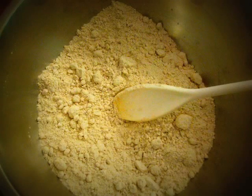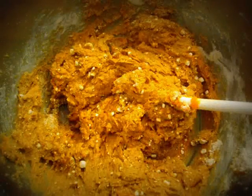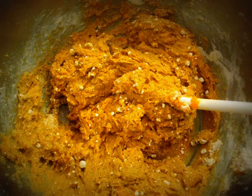Dump the cake mix into the bowl, breaking up any lumps as you go. And get your can of water and pour in about 1/3 to 1/2 until you get it mixed up kind of like this. And you want to try to break up any lumps. I didn't do such a good job.